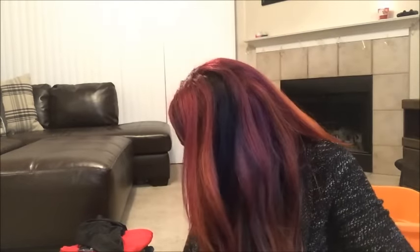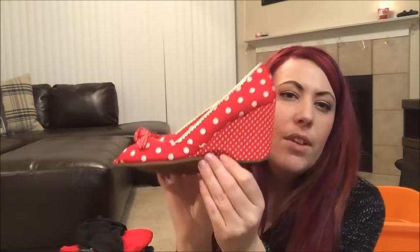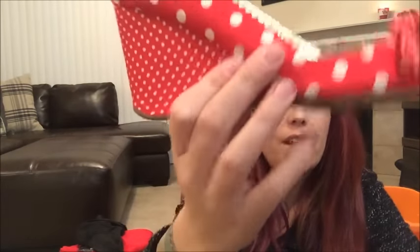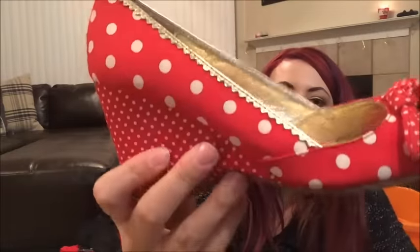And I found, I'm gonna save the highest priced one for last. These are Sam Edelman. Look at how cool these are. Okay, so I feel like I have found these exact shoes before in a different color, maybe blue, but I swear I have. It's crazy that I've been selling long enough that I forget. At Goodwill, they wanted $12.99. I don't want to pay that. I wanted to pay by the pound, like a dollar. That's a great price. Aren't these cute?